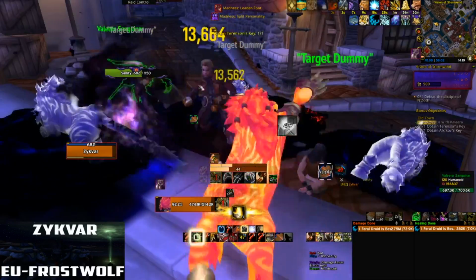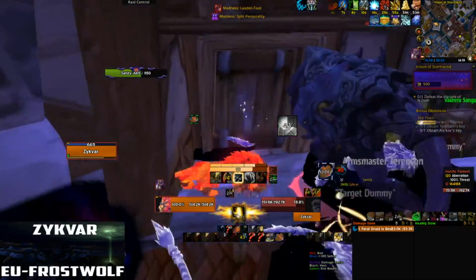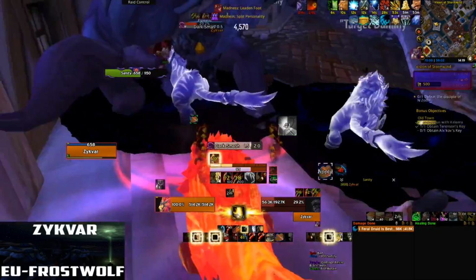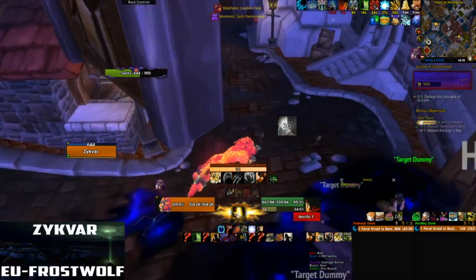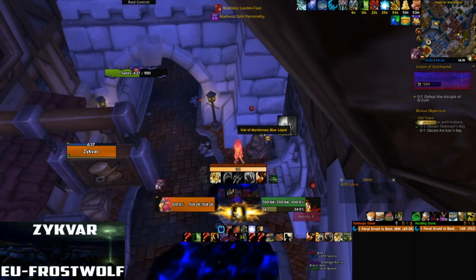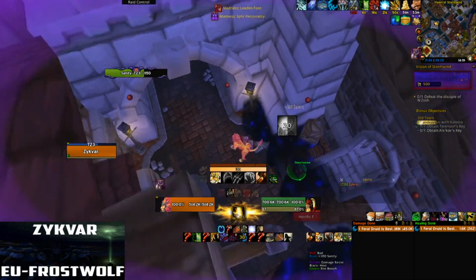She will restore 200 sanity to us as well. And now we just gotta wait for this to despawn, because we have no way to get out of this. Okay, awesome. Now let's check for some vials here. Here's a blue one giving us another 100 sanity. That's pretty good.